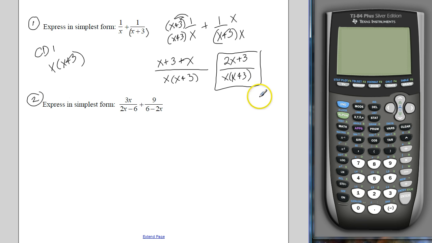Let's take a look at number 2. So simplest form, 3x over 2x minus 6 plus 9 over 6 minus 2x. Now the first thing that jumps out to me is this looks backwards, and I call it a -1 trick. So let me rewrite this, and I'll do the -1 trick. The -1 trick is if it's minus and backwards, a binomial you can factor, it's called factor out of -1. So it's 3x over 2x minus 6. And I could take out a common factor here, but it's not really going to help me do anything, so I'm just going to leave it alone. Plus 9 over, and here's the -1 trick. I'll take out the -1, and then it flips at the bottom, so it would be 2x minus 6.